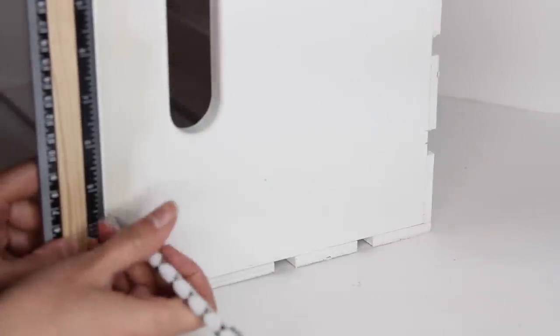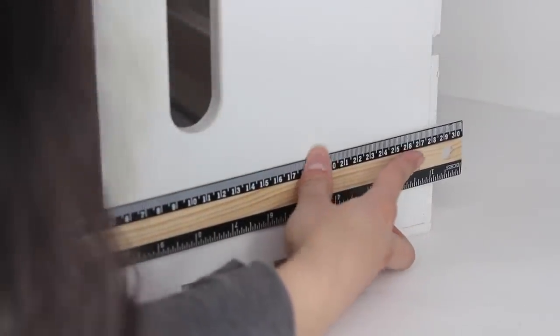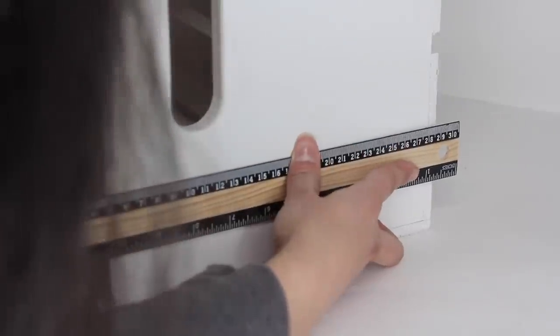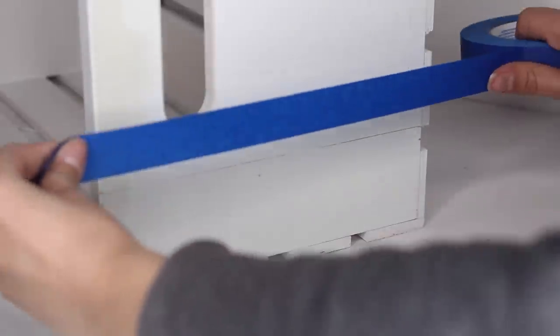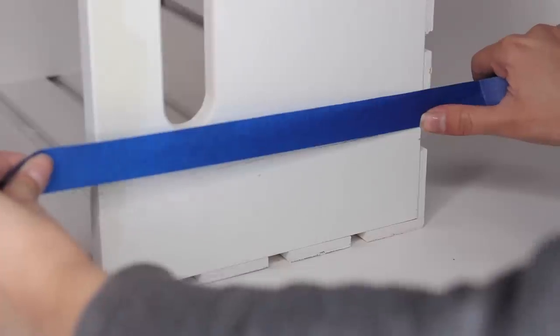For the crates, I know that I want a gold stripe and a pink stripe on each side. There are four little slabs of wood on the back of the crates and they're popping out on the sides — you can obviously see them. I take a ruler and make a line going right under the second-from-the-bottom slab of wood. Then I take some painter's tape and apply it over that line.